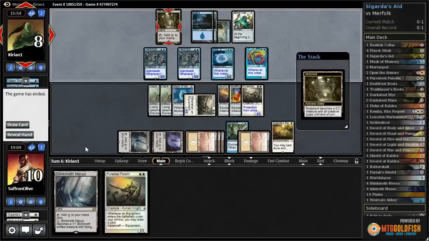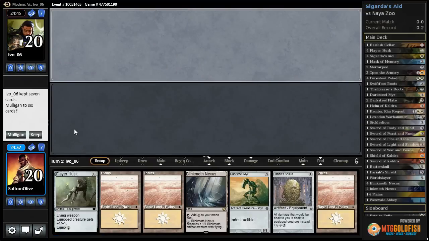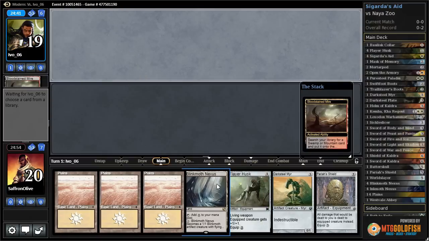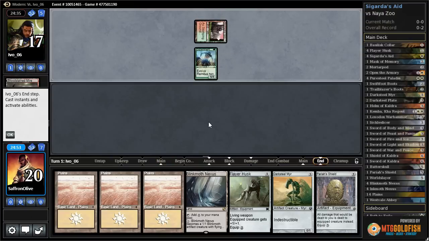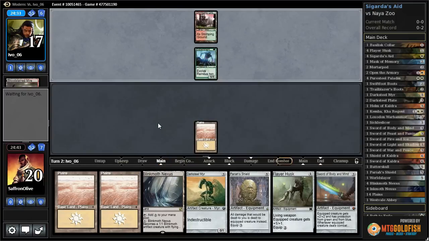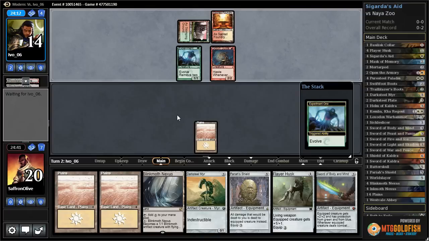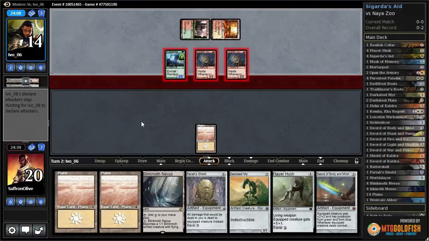And there's Mutavault. Alright. Alright, against the odds time. And no Sigarda's Aid. No anything, really. Blessed Mire cracks it. Stomping Ground, untapped, and Experiment One. Well, land, go. I think we can wait one more turn, see if we draw Sigarda's Aid, Pure Steel. Windswept Heath cracks it. Goblin Guide pumps up Experiment One. And Goblin Guide. That's not good.